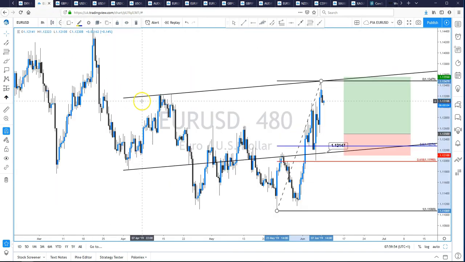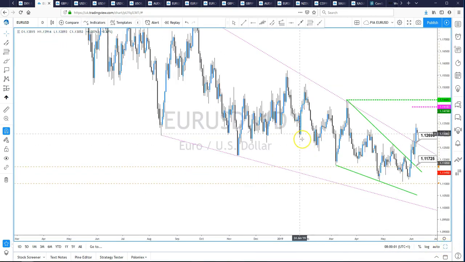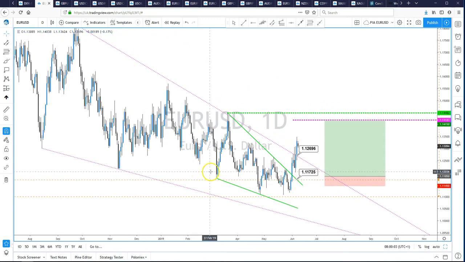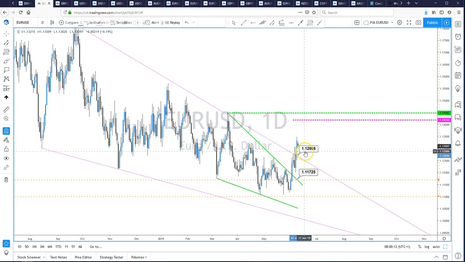If we look to the FX majors, let's just go to this time frame first. This is the daily chart. Here we can see we've got this inside wedge formation which we've broken to the upside. Let's just get rid of that for a sec. We've got a reverse trendline support here at 112.63. We've then got a deeper reverse trendline support here at 111.63. Now the measured move target is up here, 114.48. We've got some bespoke resistance at 114.18. So that's sort of our area where we're going to focus on for this week to the upside.